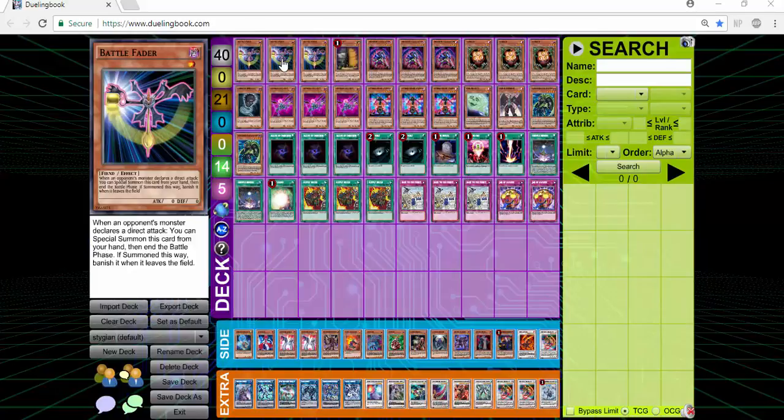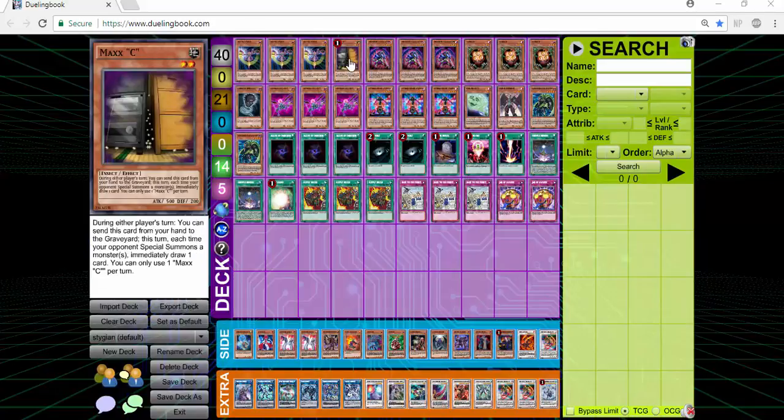Second, it is a level 1 monster you can special summon, which is pretty nice for 2 reasons. One, I am running a Formula Synchron, so that we can go into that if we want to. And secondly, it allows us to go into level 6 Synchros if we really want to. I'm only running 1 level 1 Synchro, which is Stardust Charge Warrior, but the point of the matter is that we can go into it because of this. And then third is just to have a defensive card, because this is a very combo-heavy deck, so we do need to defend ourselves sometimes.